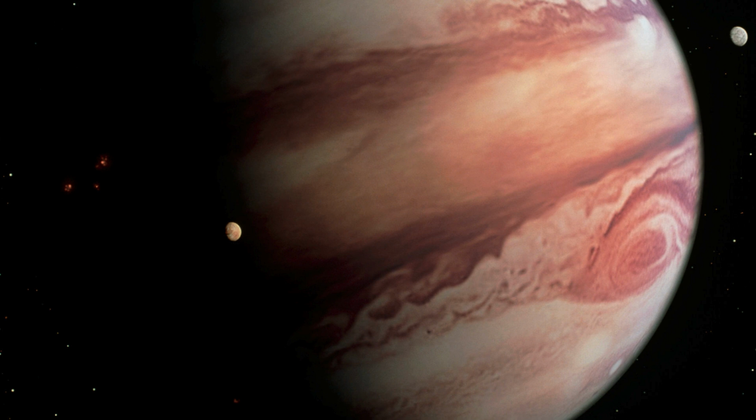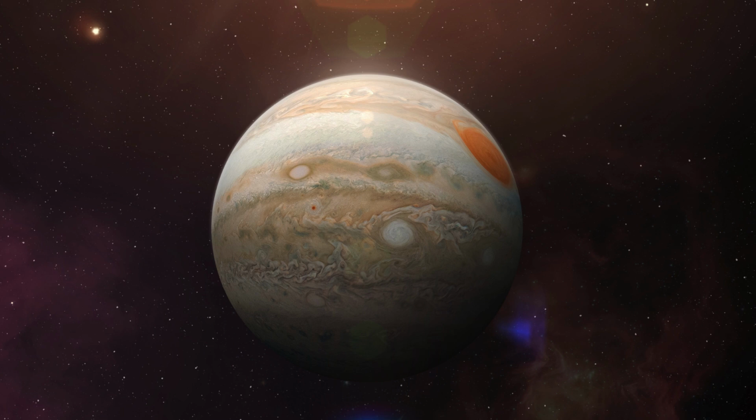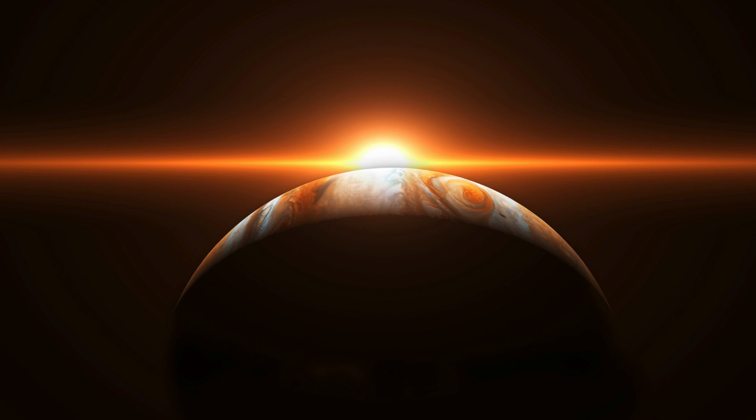Europa's position within Jupiter's magnetic field makes it one of the most intense radiation environments in the solar system. Jupiter's magnetosphere traps high-energy particles, creating intense radiation belts that sweep over Europa's surface. Any spacecraft approaching Europa needs to be well shielded from this radiation, and the high levels also pose challenges for potential future human explorers. Technology advancements are essential to ensure that robotic missions can survive long enough to collect meaningful data.